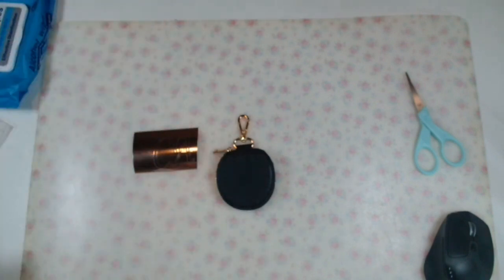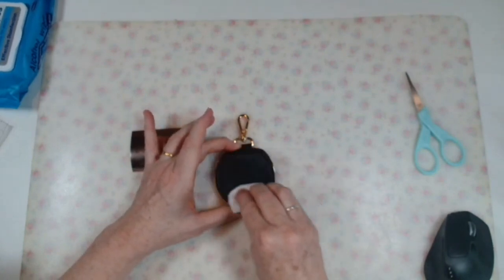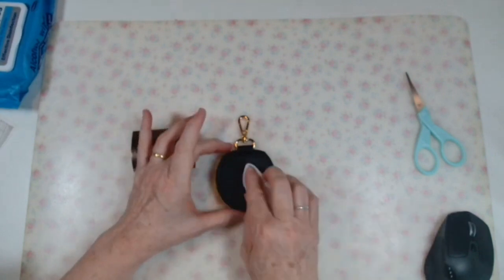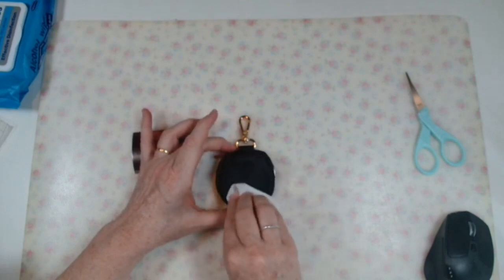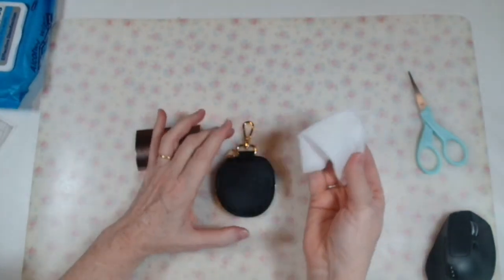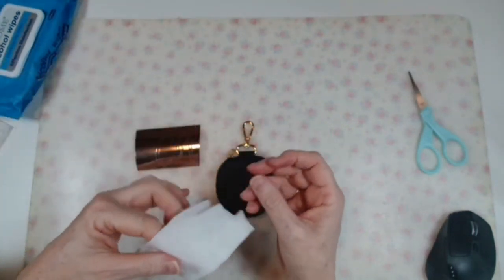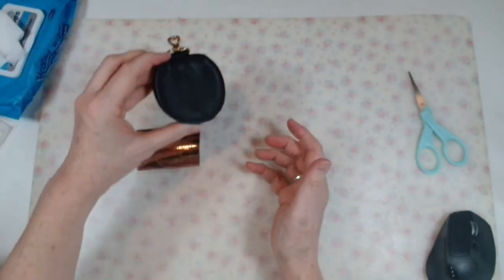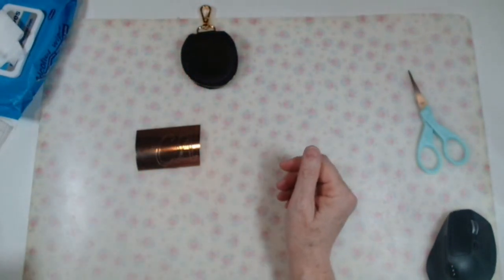So that's my first project, and I want to get it out of the way. It's been sitting in the craft room for a couple of months waiting for me to do something with it. I want to put my initials on it. I'm going to monogram it. Now what I'm doing is just wiping it, I'll do both sides, with an alcohol wipe. They're just $2 shop alcohol wipes, just to take any dust or grease or anything that might have got onto the surface off it.